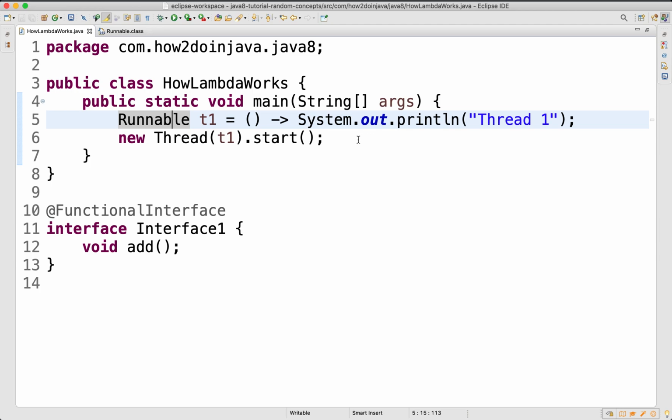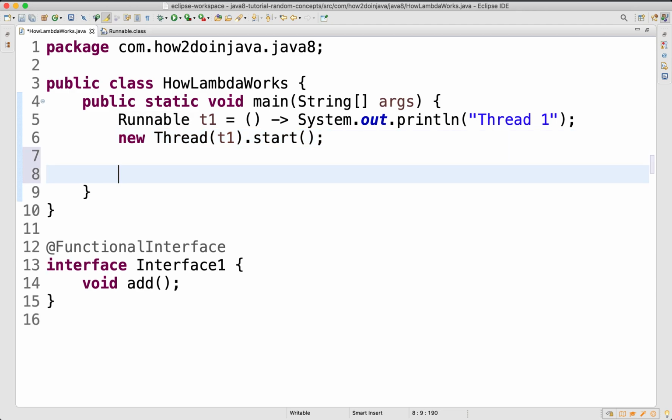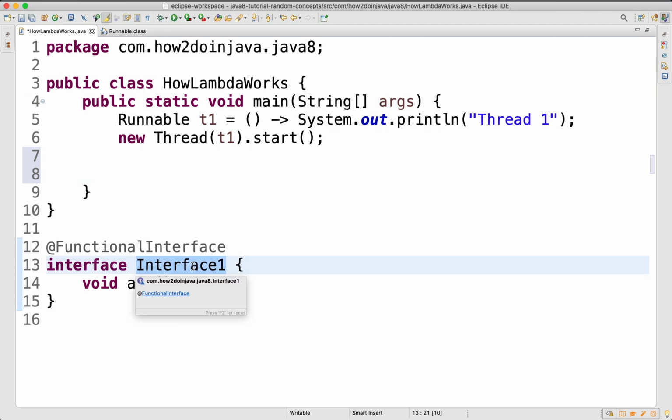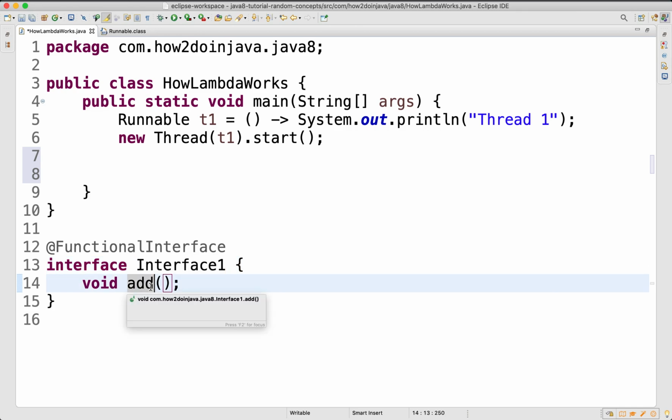So this is an example showing how the lambda expression is going to work for the Runnable interface. Let's not talk about how the predefined methods are working, because I have written my own method here. Let's see how this method is going to work. Basically, when you're implementing an interface with an abstract method, we need to provide some implementation for it. That is the ultimate logic, right?